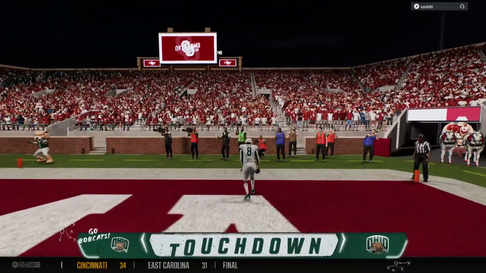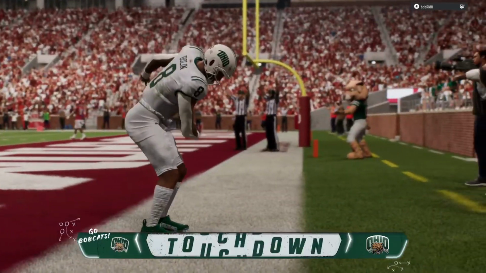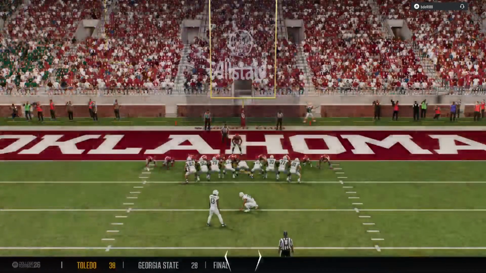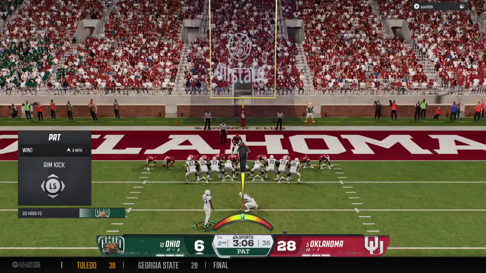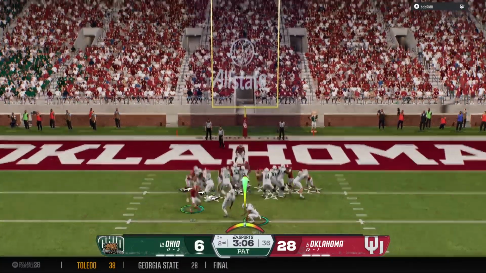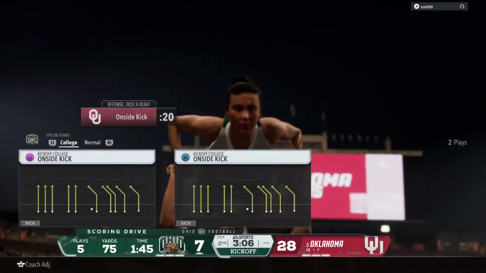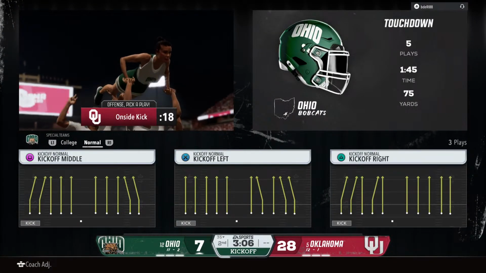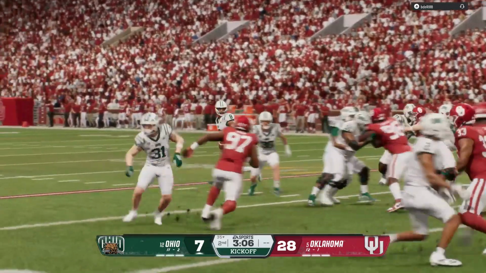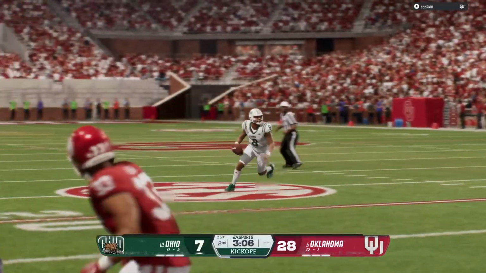Touchdown, Ohio. A much-needed counterpunch delivered. Chris, this is what makes this quarterback so dangerous. There's just only so much a defense can do to contain him. He is so fast. You can plan for it all you want, but planning and the execution are two different things. Extra point splits the uprights.